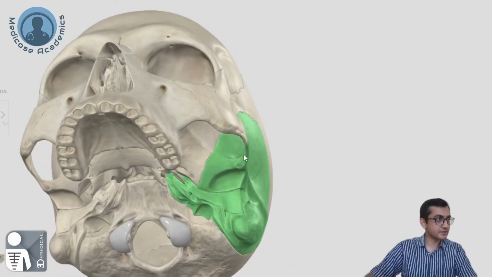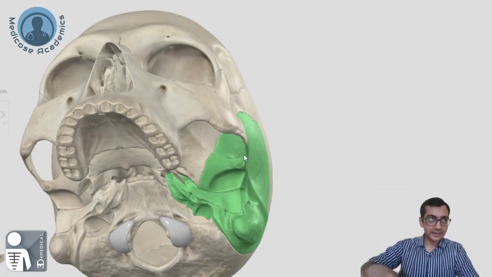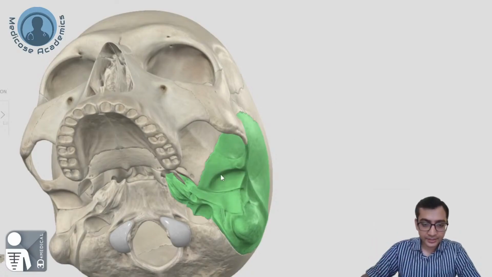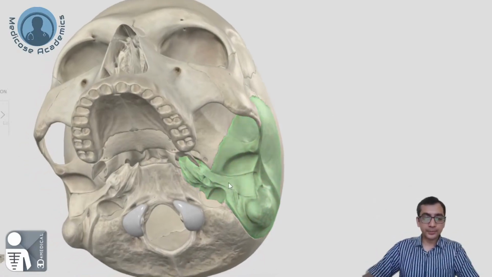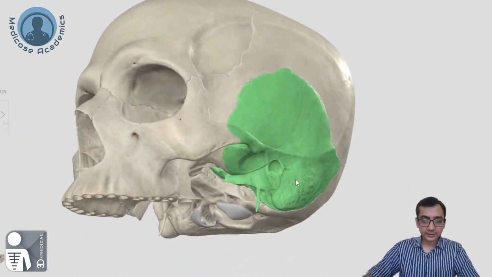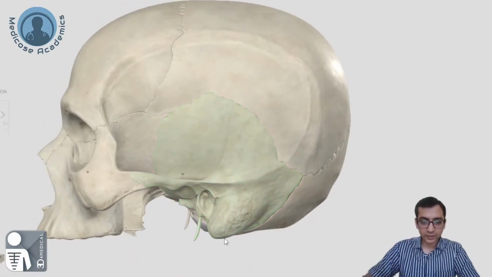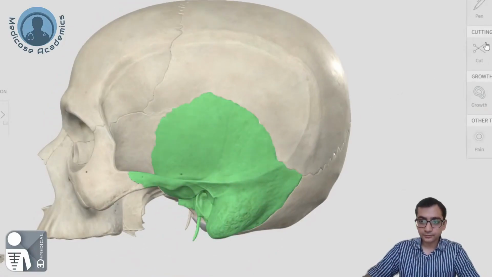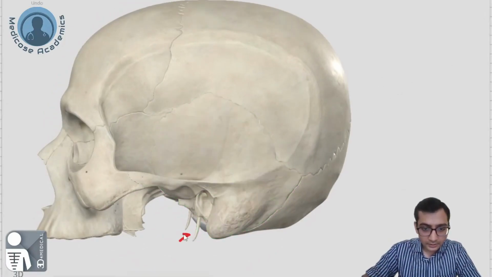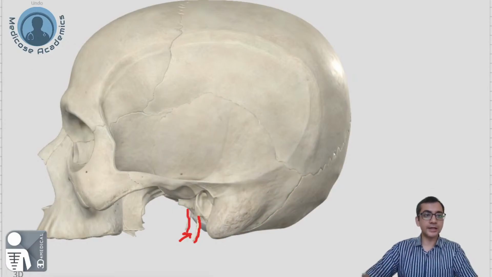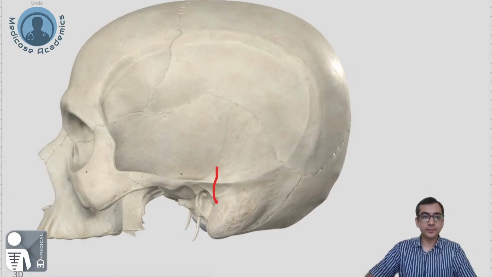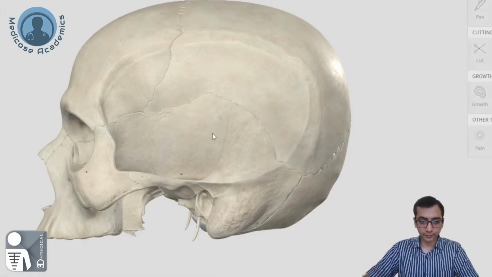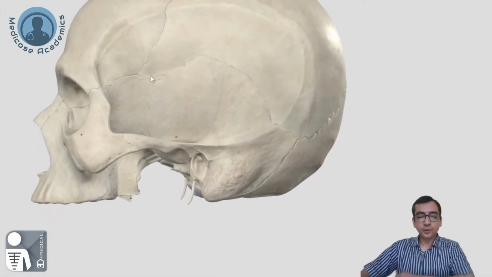It is mostly on the undersurface, and you will be able to see it when you are looking at the interior of the skull. So this is the petrous part, and we are left with this one, the styloid process. So these are the different parts of the temporal bone, and each makes different connections.